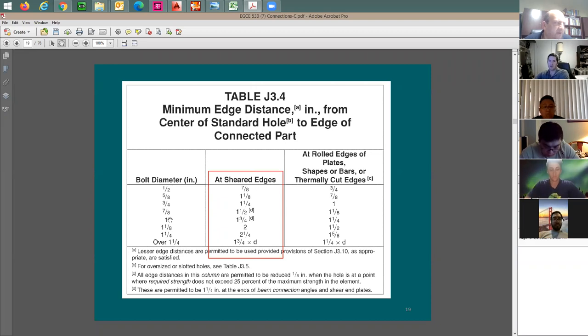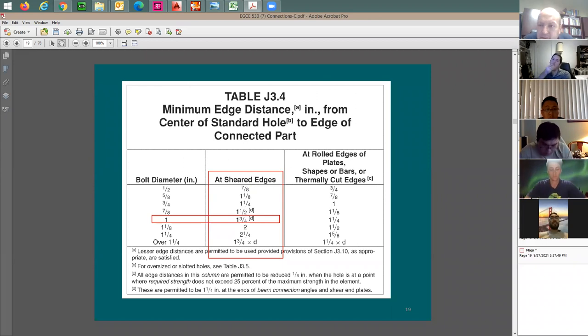So let's say that you have an inch bolt, usually you'd like to keep it as 1 3/4 inch. This could be the number that you'd like to use for all of this size, meaning that for all of these bolt sizes, I'm gonna be using 1 3/4 inch. So 1 3/4 is gonna be the edge distance I'm gonna be using, let's say from 3/4 inch all the way to 1 inch, just to be on the safe side.